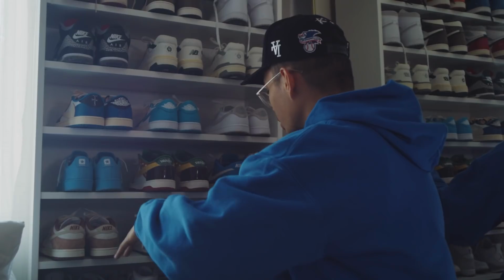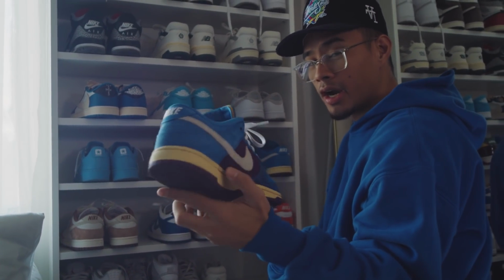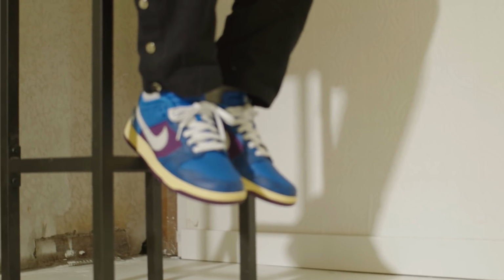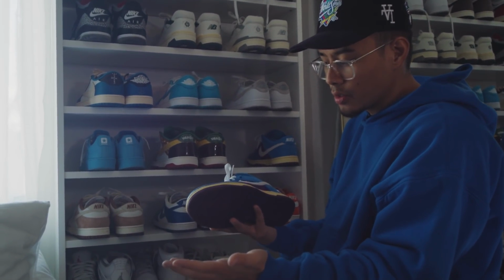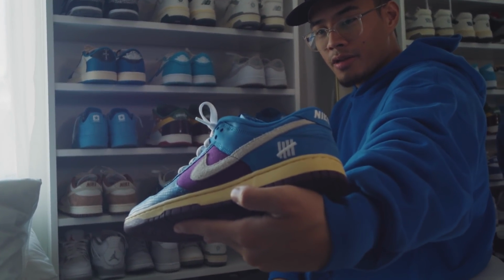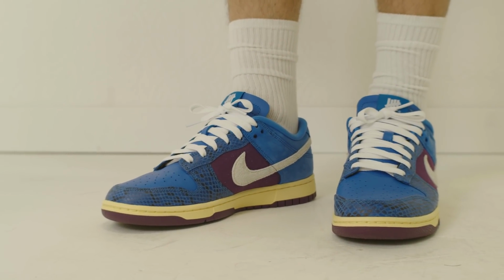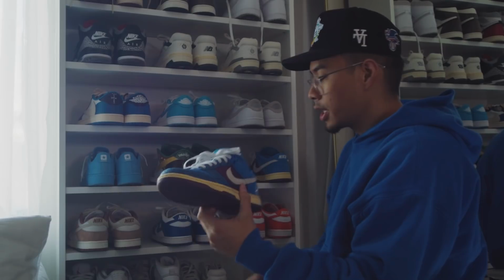And then going on with the next four Dunks I have in the collection, I have the Undefeated pair. The video did really good, Brandon. Really like this one a lot, did good with the views. I feel like a lot of people slept on these because these are $200 and below as well. You can never go wrong with Undefeated. And then with the white lace swap, very, very nice. I like this lace swap a lot. That's kind of what did it for me because they look beautiful with the white laces.